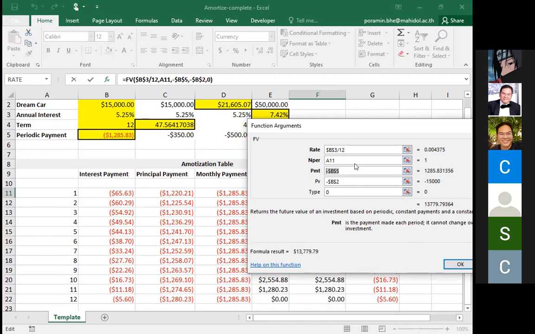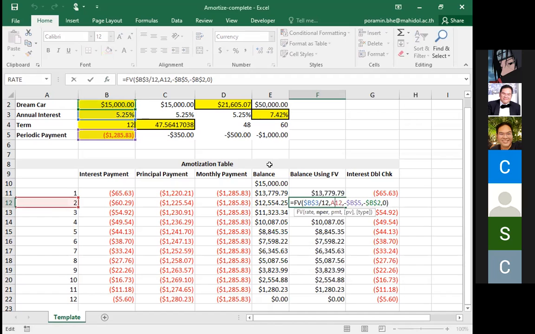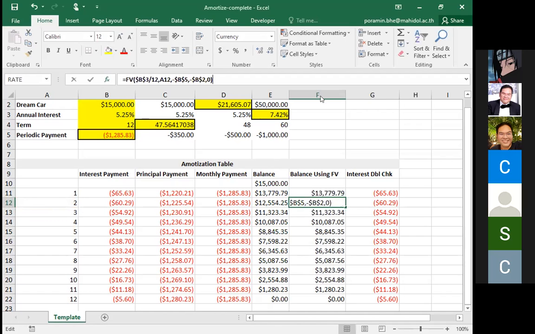For example, in this cell we are calculating the Nper for month 1, where the customer owes us $15,000. So when you calculate this, the balance here is 13,779.79. For month 2 you do it a similar way.